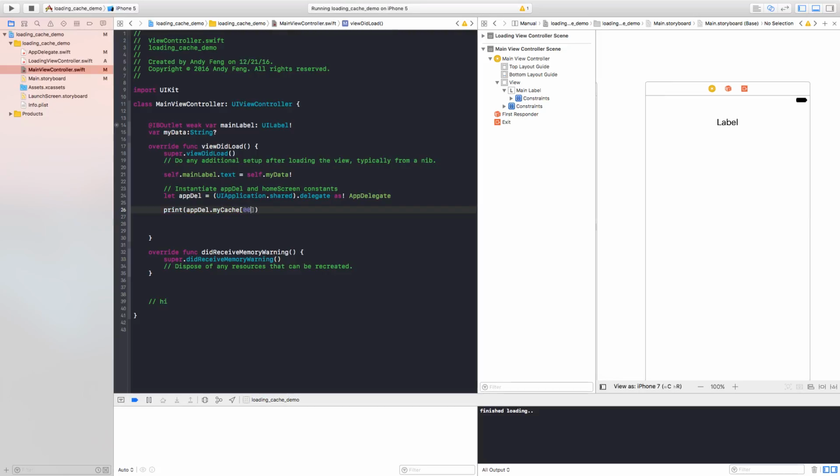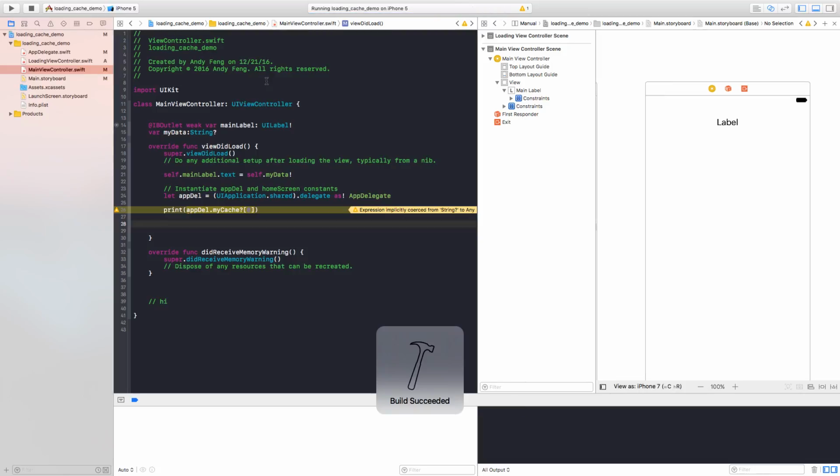Okay. So let's run this again. And in addition to the label changing, we should also see something print out. It's going to print out Anderson because it's the first element in that array.